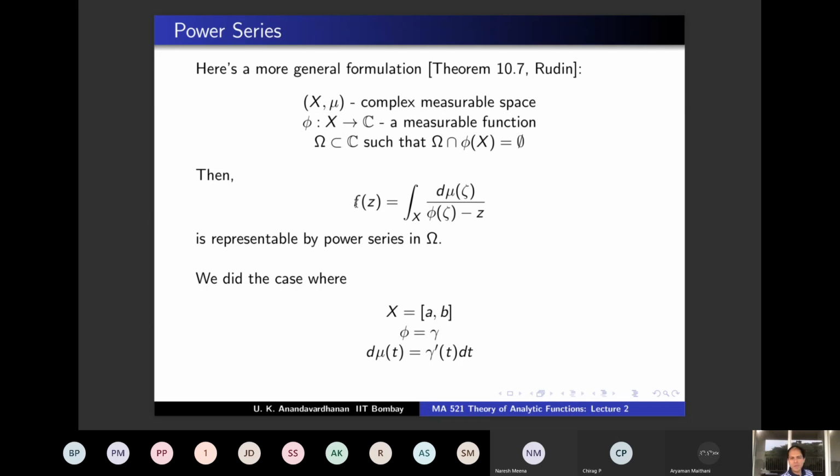But in our proof, we never use the fact that this is our situation. So the general formulation, also the proof is exactly the same. It is just the manipulation using geometric series. Exactly the same proof works, and you have the more general result. And whenever you can state this result abstractly, that's better, because again and again when such a situation comes, you don't have to reprove things. You can take various x, various functions, various measures on various x's, and you will get beautiful results. You will get many functions are representable by power series.